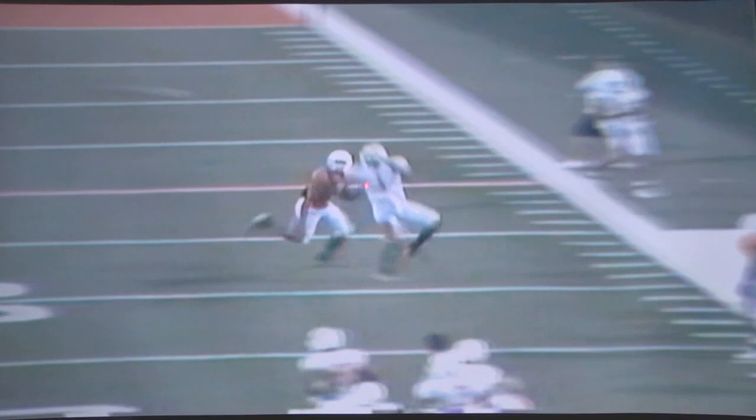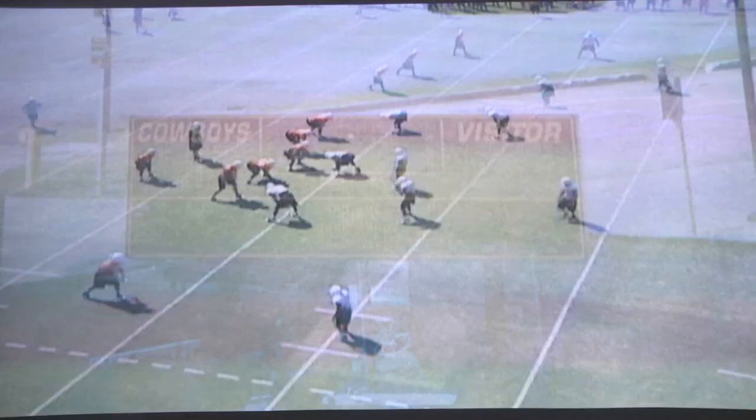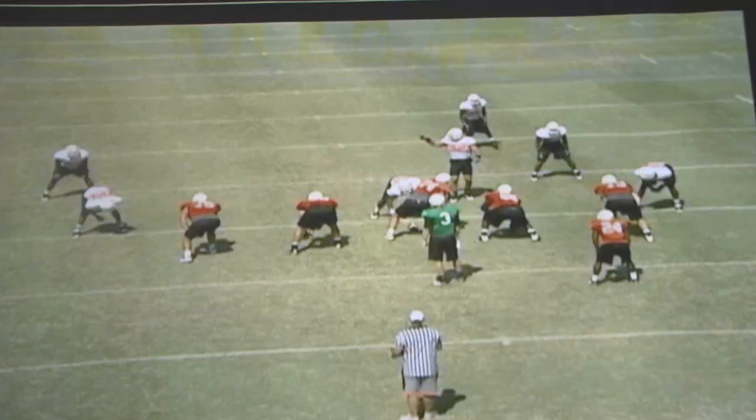As we carry it, continuing into practice with one-on-ones, you'll see him make a break on the ball. You'll see his arm come on the receiver's arm, trying to knock the ball out. We're fighting for the ball. You see as we come back to the ball and shorten the throw, you see the distraction by the receiver and the defensive back. Here's an example of this up top — him coming back to the ball. The DB jumps in front of it, then the receiver has to find the ball after the tip or the distraction.